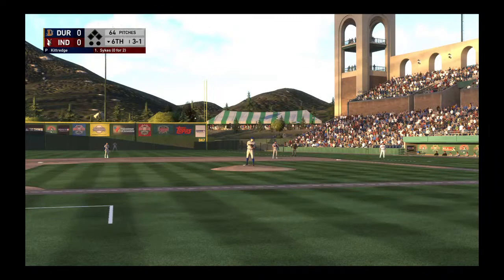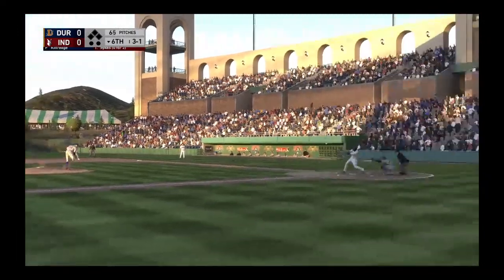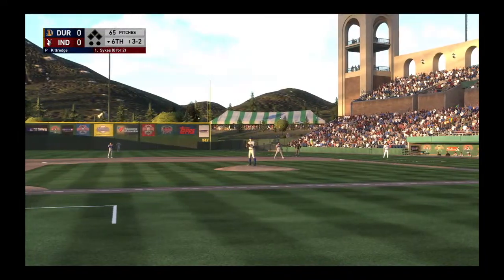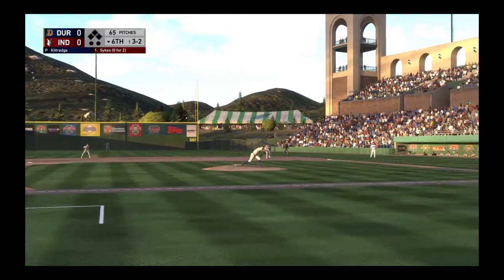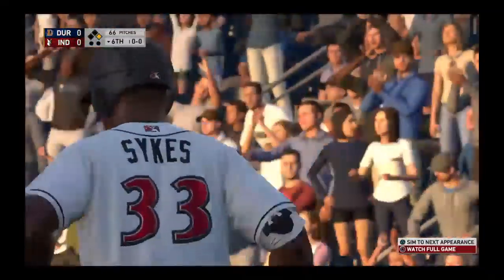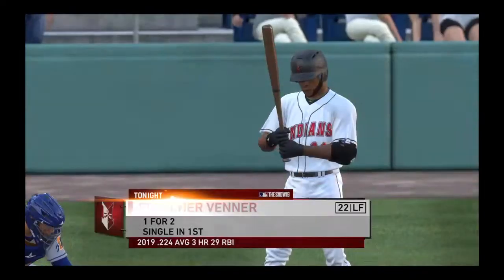He knows this team's struggling offensively. Don't mess around and try and nibble. Just be on the attack and let them beat you. Lifted down the line in left. But this will land untouched. And that one misses, so the leadoff man will head down to first on ball 4 to start the bottom of the 6th. Well, they haven't been able to scratch a run across yet, so maybe this walk will jumpstart their offense a little bit.